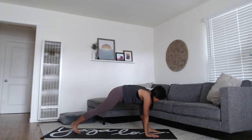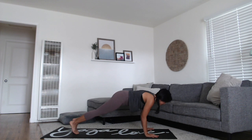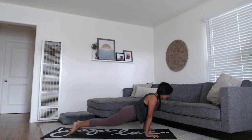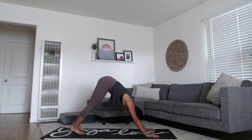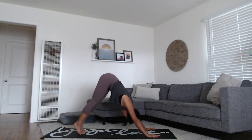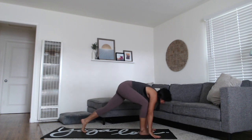And exhale, circle your hands all the way down to the earth. Plant your palms, step it back to plank. Lower slow chaturanga. Rise up to your back bend with an inhale. And exhale, lift the hips all the way up and back into your downward dog. And walk, step or float the feet up to the hands, back to your forward fold at the top.